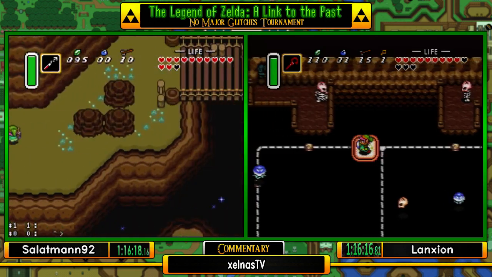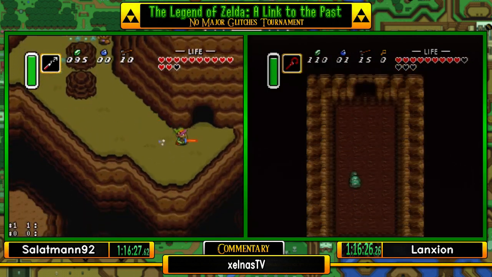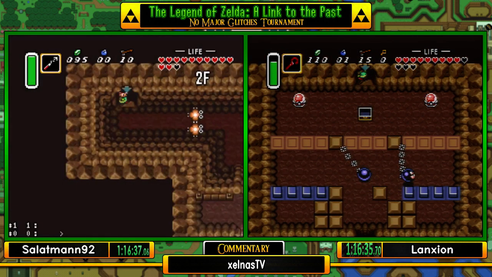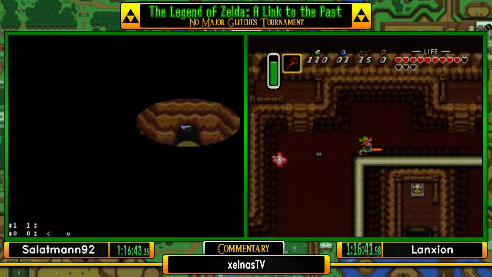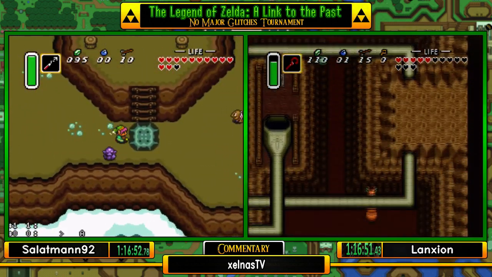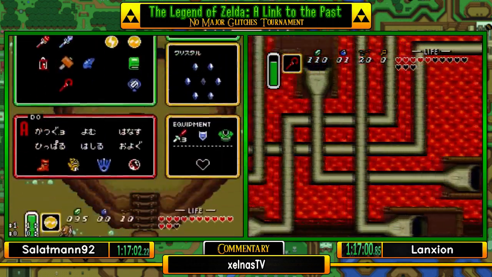Very good for Salatmann. His climb up the mountain seems pretty good. Very good chain jump room from Lanxion, realizing where the chain jumps were and reacting to it. And very good.